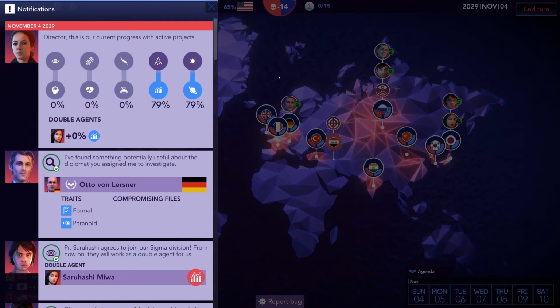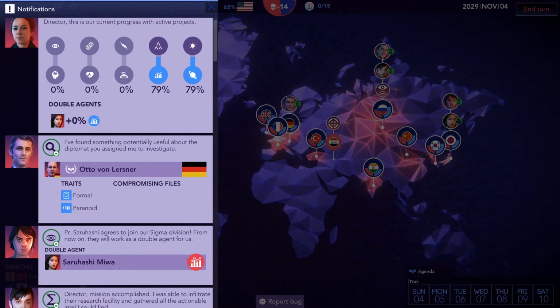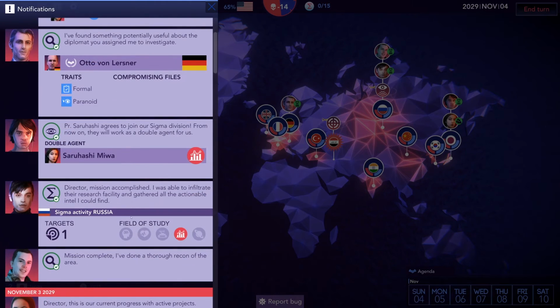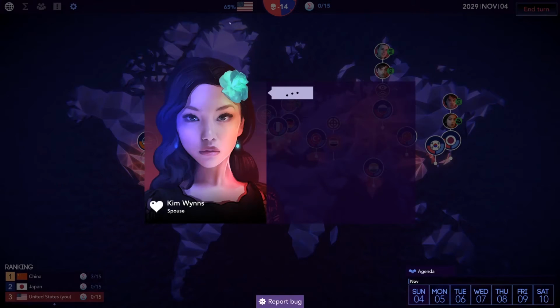We now have a double agent because we have recruited Saruhashi Miwa from Japan. We succeeded in converting her. Fantastic. And then down here, we have identified one target in finance in Russia. I bet that's the agent they stole from France. Meanwhile, we also figured out that our German diplomat is paranoid. He will warn you if you talk to them about conspiracies and surveillance. Okay. Good information all around.